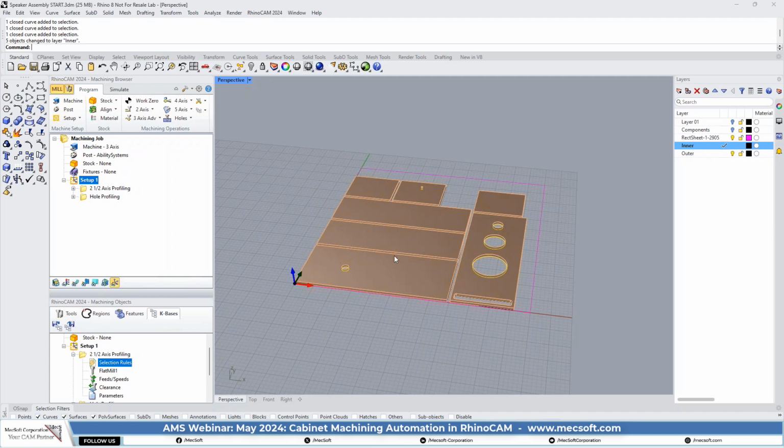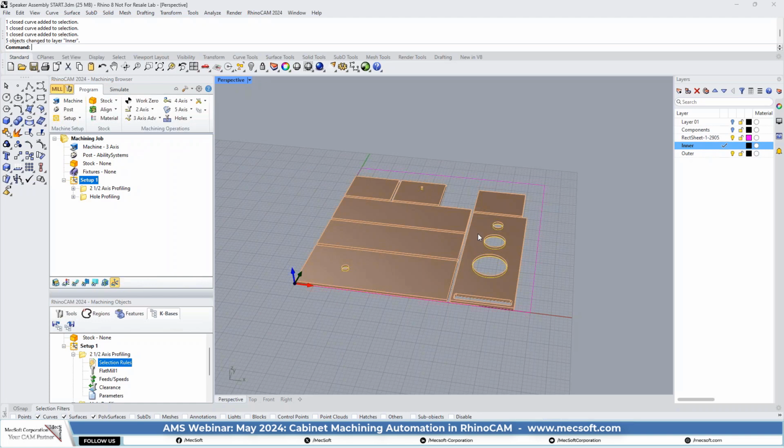again, you can create your knowledge base separate from this file. And when you set up your knowledge base, you have an idea of the type of parts you're going to be cutting. You can do all of that separate from the actual sheet file that you're going to cut. And then you can bring that knowledge base in to whichever sheet you want to apply it to and just regenerate your operations. So at this point, you do the knowledge base and then you can apply it however many times on however many sheets that you want to apply it to.